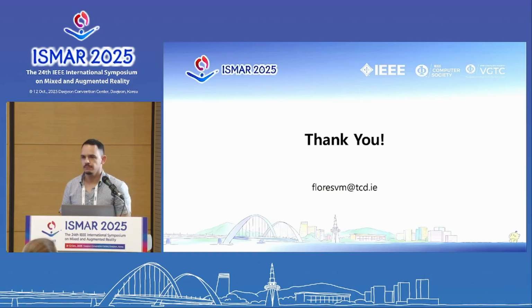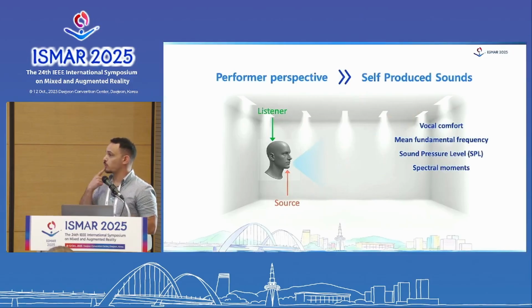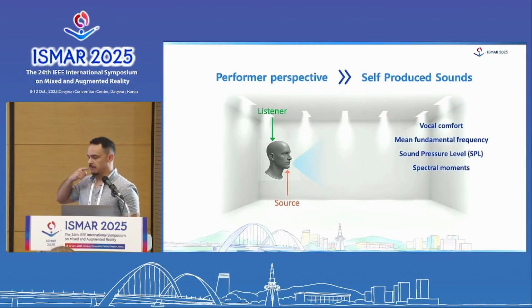Any questions? I have one question. Where was the sound source located? The sound source was your own voice. I mean, but still you can place it in your belly or in your head, right? Okay, I'm not sure if I understand exactly, but in here, there was no external sound source. The sound source was your own voice. You had a microphone beside your voice, and you were talking, so it was exactly where your mouth is. You know what I mean? So I'm not sure if I understand the question.